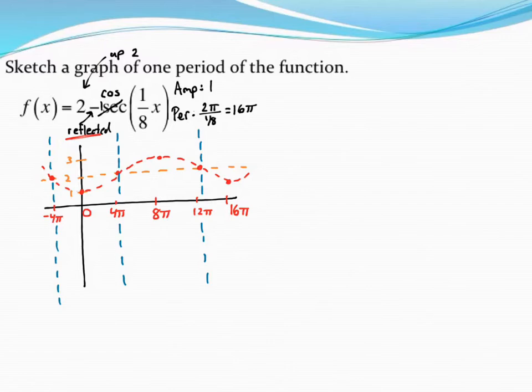So now, after all this is done, since I haven't actually graphed anything that's visible yet, now I have enough things in place to graph the actual function. So it's going to be a series of U's between all the asymptotes. The high or low point of the U is going to match up to wherever that cosine wave was. So there's going to be the first piece of the U, the next one would alternate, the next one would be up here. And oops, I missed that point right there. These should be the same coordinates, so 8 pi, 3 should be a coordinate on both of those, as well as 0, 1 should be a coordinate on both graphs.